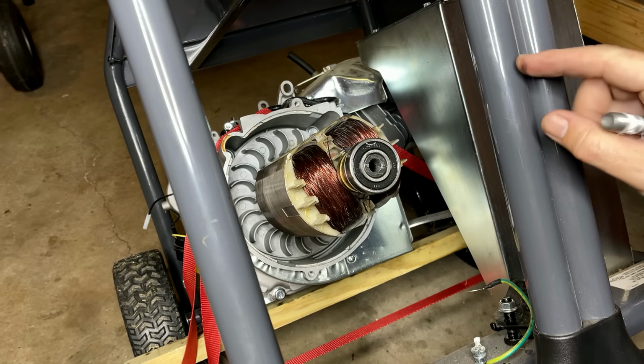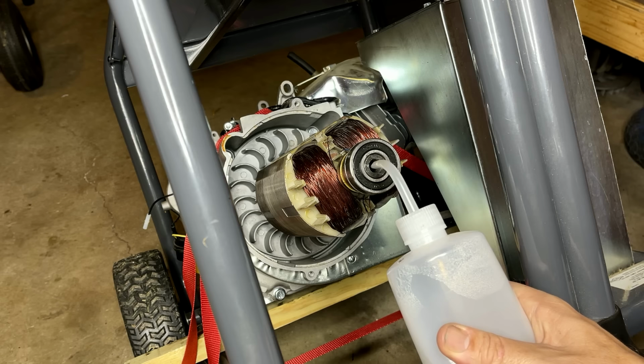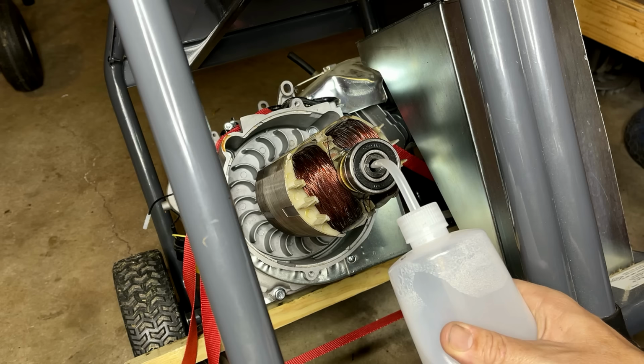I'm at a 45, and when I add water, you don't want to have any air in there, because that's going to make it so this doesn't work. So if a 45 degree angle isn't enough, I'm going to have to drain the oil out of the engine and stand this completely vertical.